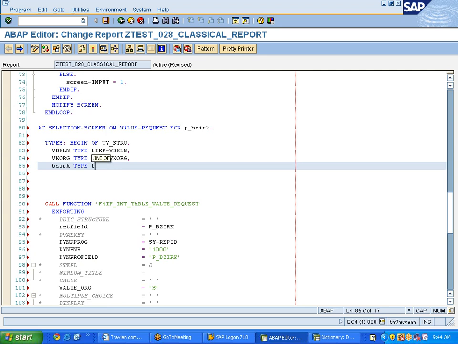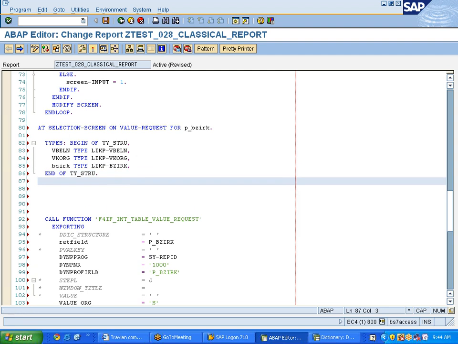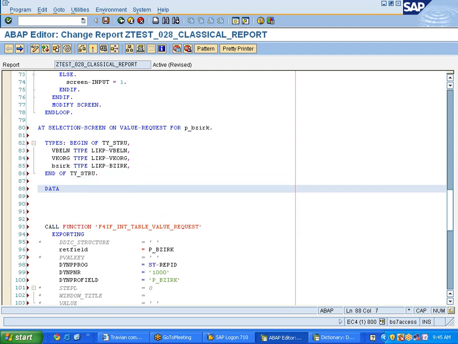Type LIKP hyphen BZIRK. End of ty_stru. Structure is over. I'll declare one internal table, data, itab, type table of ty_stru.